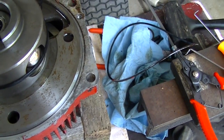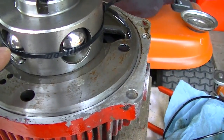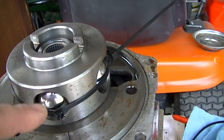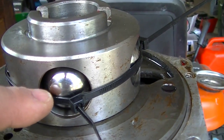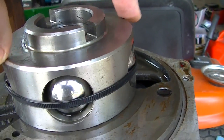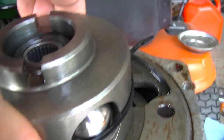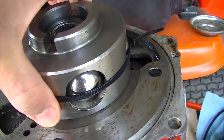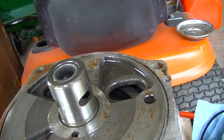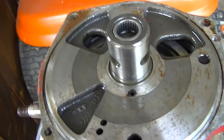We've taken off the pump cover and it looks okay — I don't see anything that shouldn't be there. It's important to keep these ball bearings together, so I've zip-tied them. Each one of these large ball bearings is mated to its specific hole, so they're all different and you can't interchange them. This piece should come out — there we go. I'm going to set this aside; I already have a new gasket to replace it.